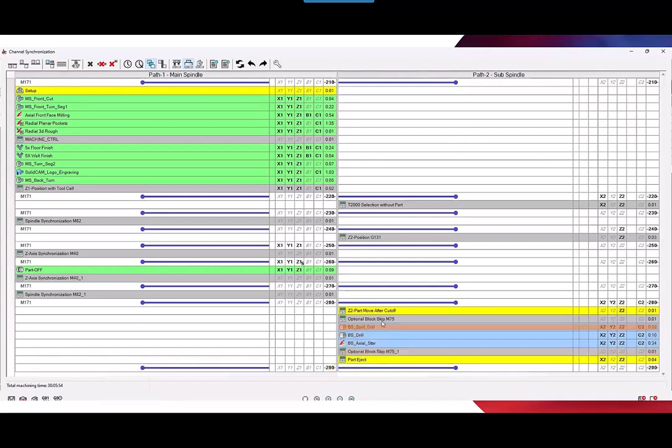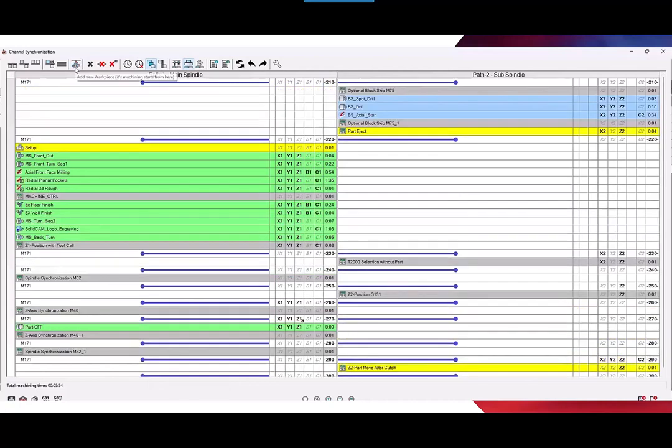Notice in the lower left corner, the estimated machine time is shown based on running the operations in linear fashion. To begin synchronizing these operations, we need to select the first operation on channel 2, and then using this icon on the command bar, we will add a new workpiece. This sets the system up to know that there is a workpiece in the sub-spindle as well as in the main spindle, so that we can work on both at the same time. Now, there's no need to define multiple target models or multiple stock models.